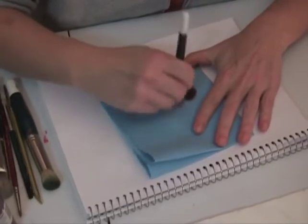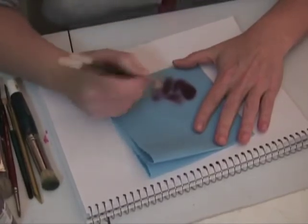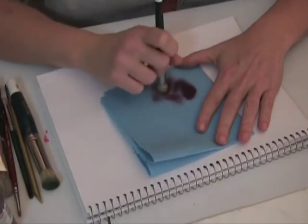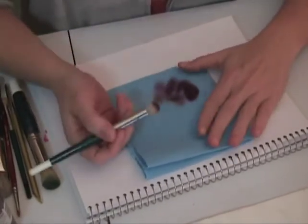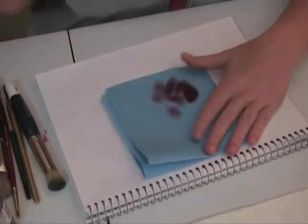Okay, rub, rub, rub. I'm shaking the whole table. When you're sitting next to somebody in a class and you feel it's time to do a dry rub technique, make sure you check that they're not lining their face or something. I've been in so many classes where people start, like, earthquake, and the person next to them is doing detail work. So always be careful when you're going to shake the table.